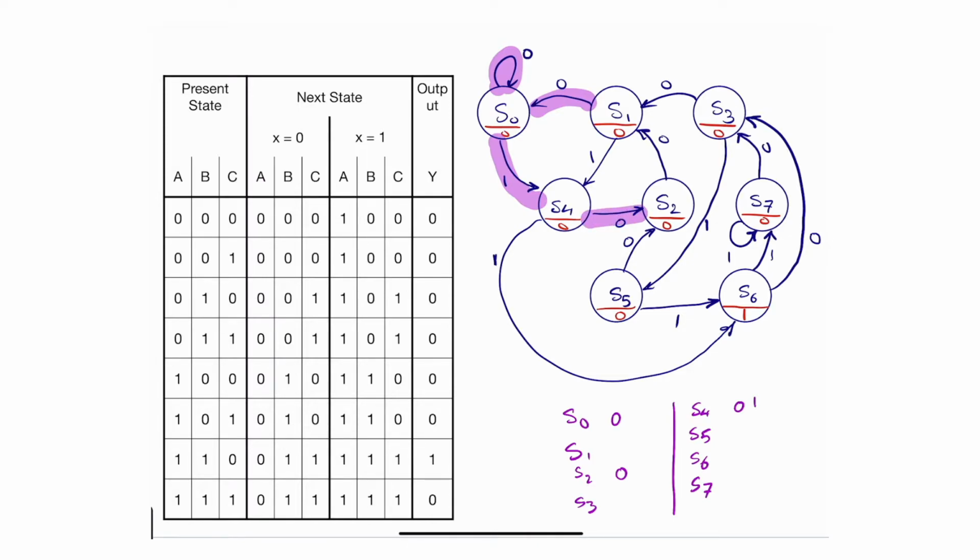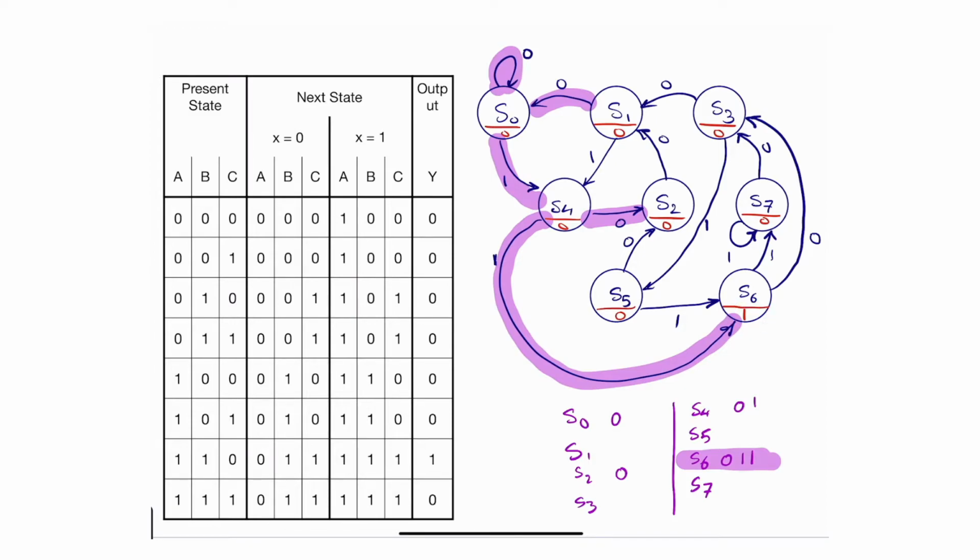However, if it is a 1, here it seems to be following basically 0 followed by 1 followed by 1. So that's S6 in here. It's 0 followed by 1 followed by 1. But wait a minute. This seems to be the sequence I'm looking for, because this is when the 1 actually appears, the output 1.